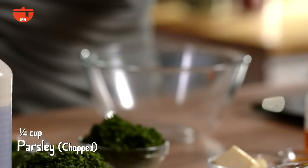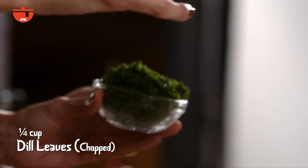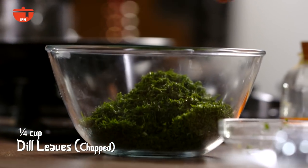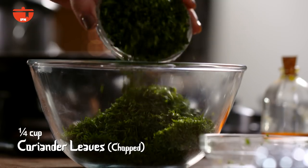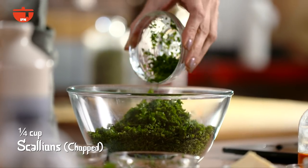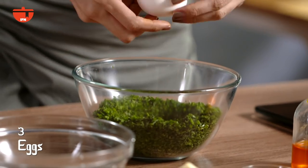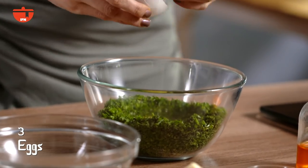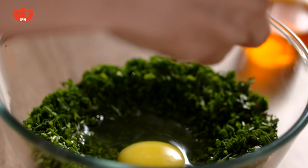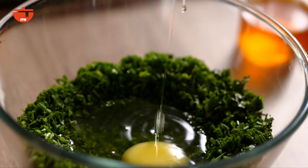So the next step is that I'm gonna mix all my greens with eggs and all my spices. Going with parsley first. So I've added my parsley and now next, dill and coriander, and the last is spring onions. So the next step is I'm gonna use my eggs. I've got 3 eggs which I'm gonna mix with my greens. So pretty. And I'm not gonna use all 3 yolks, I'm just gonna use 1 yolk mainly.